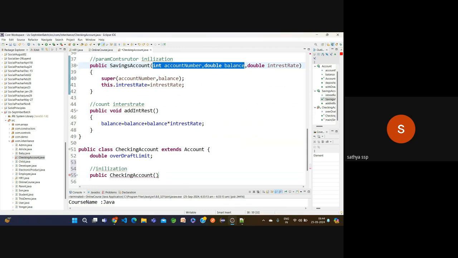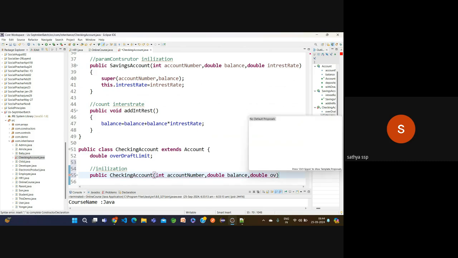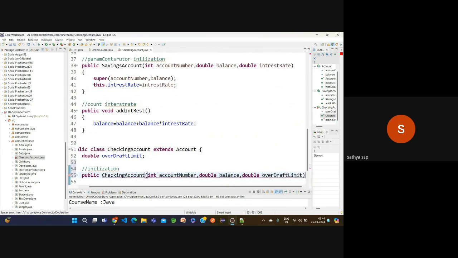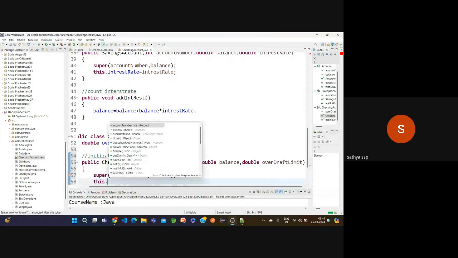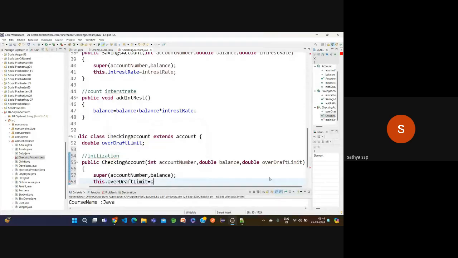One more parameter: double overdraftLimit. Then we use the super keyword with accountNumber and balance. And this.overdraftLimit is equal to overdraftLimit.